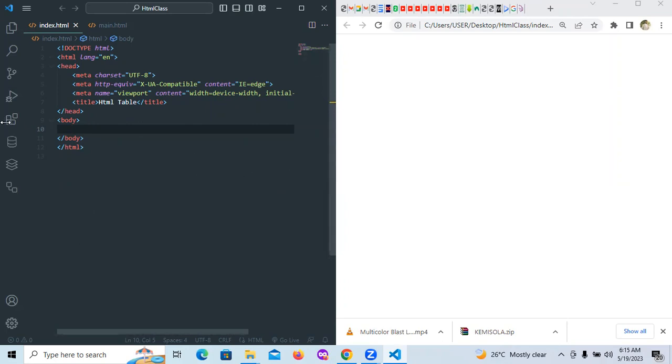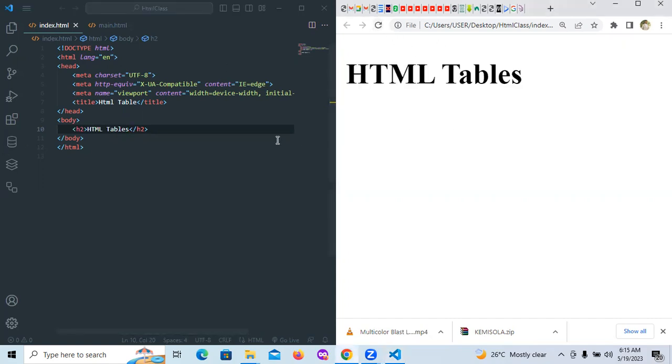So I'm simply going to say H2, HTML tables. If I refresh, I have my HTML tables header.